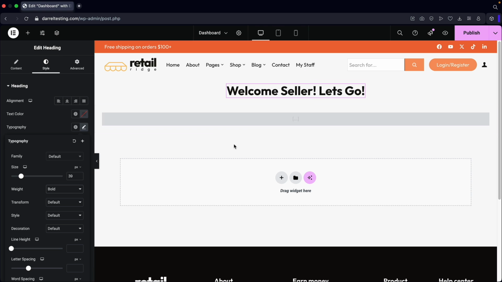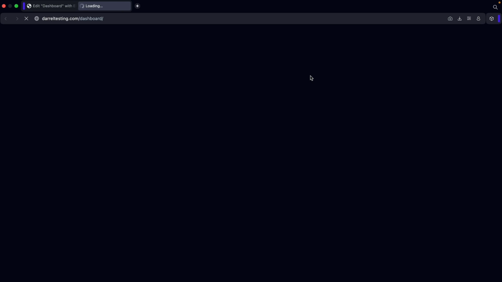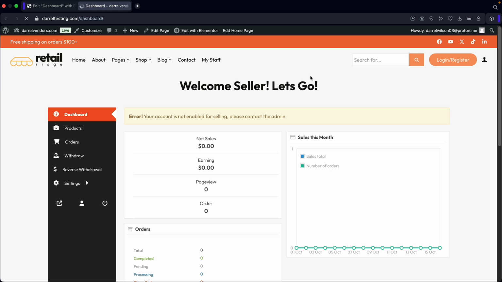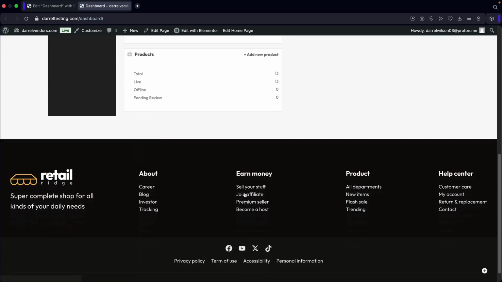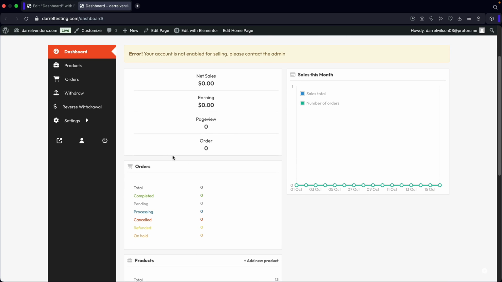You can add in more elements if you want to do that. You can put in announcements, or you can add in anything you want. Here, click on publish, and I will view the page. It'll look something like that, where you can add in the page builder above this and then below it. This form right here is being propagated by the short code, so don't delete that, because then this form won't display.